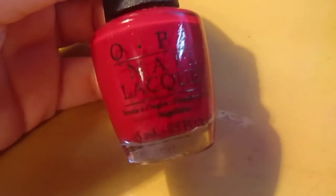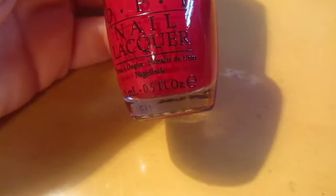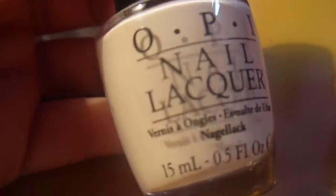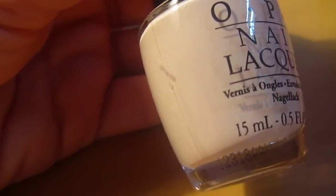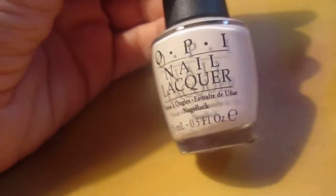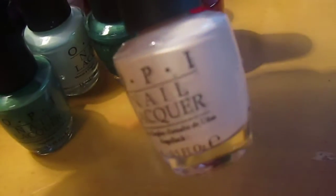Great OPI red — this one is called Quarter of a Century, I really really like this one. As you can see, I am not going in any color coordination like I did with Essie — these were not so organized. This one is My Vampire is Buff. I really like this color. It's not really nude but it's kind of a natural color, a little more beige-y. I don't like it as much as Essie's Topless and Barefoot, but this one comes very close.